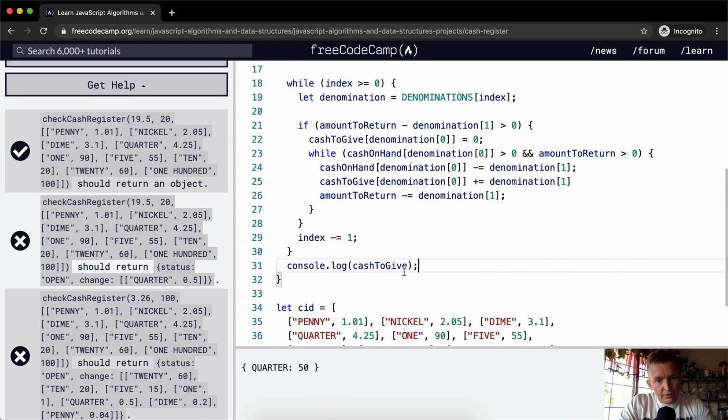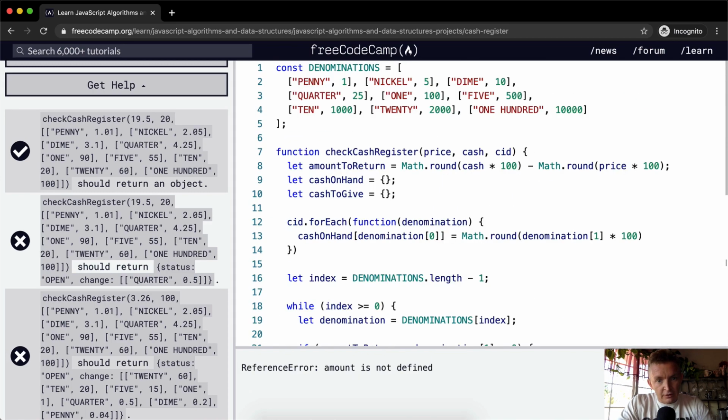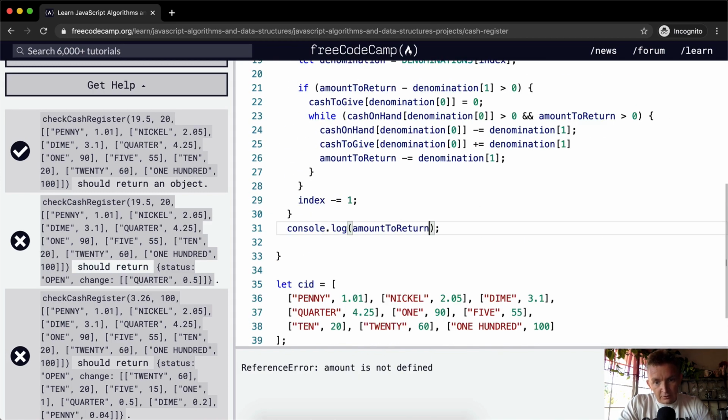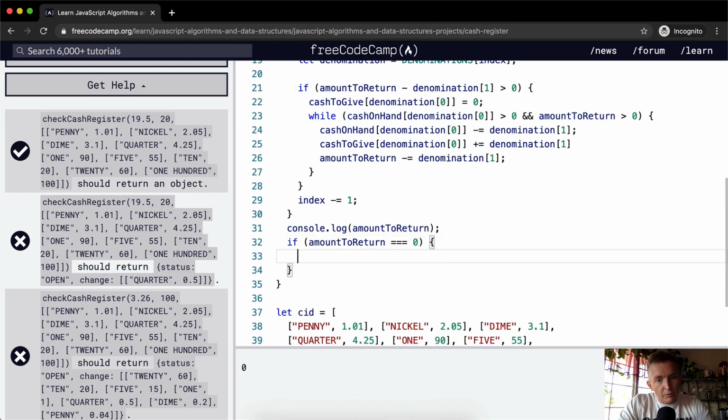We want to be able to, so let's say, if our amount to return is equal to 0, which in this case it is, then we want to return an object with the status of quarters, right?